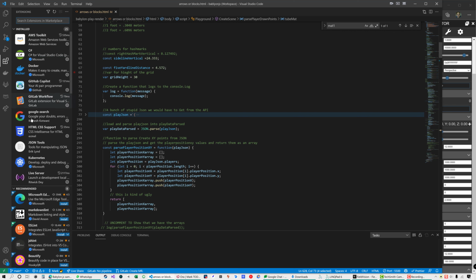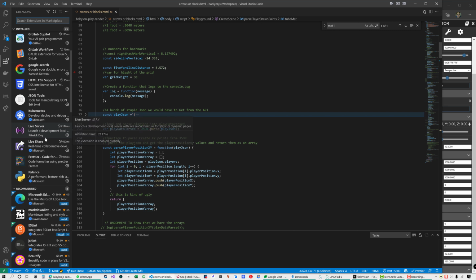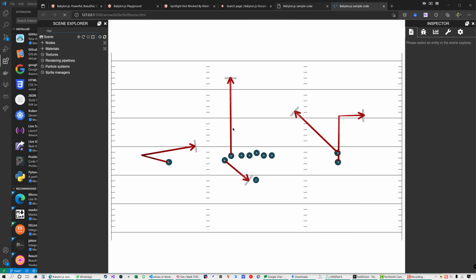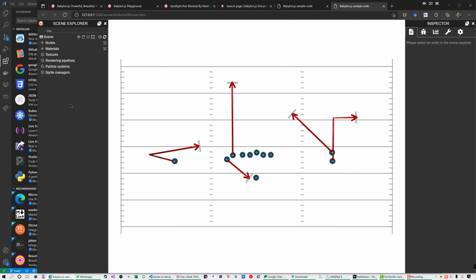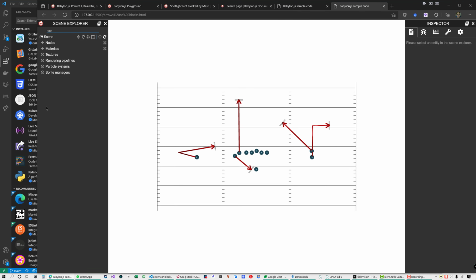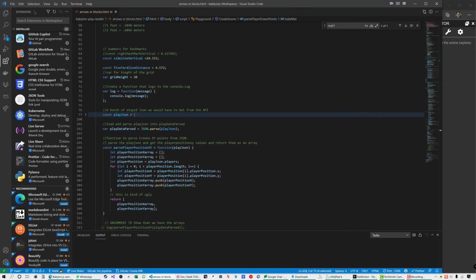I think VSCode is pretty solid for when you're doing HTML and JavaScript and Python. I think you see a lot of tutorials that way. So this is Live Server, a development local server with live reload. This will close it, and then when we hit it open, it's pretty useful. I think you already saw that it did the live reload when I did the debug and save and all of those things. So that made this take a lot less time.